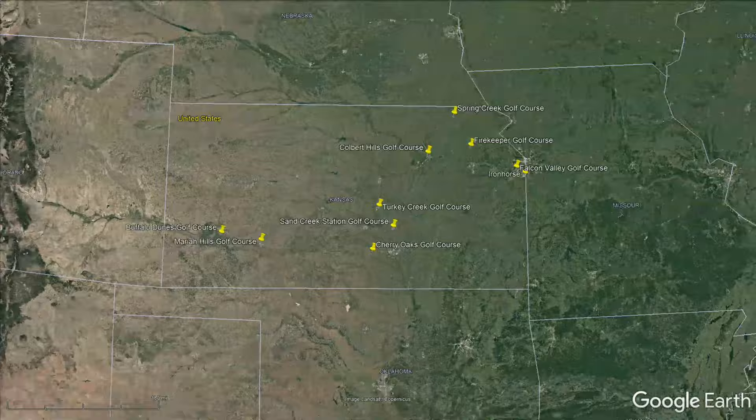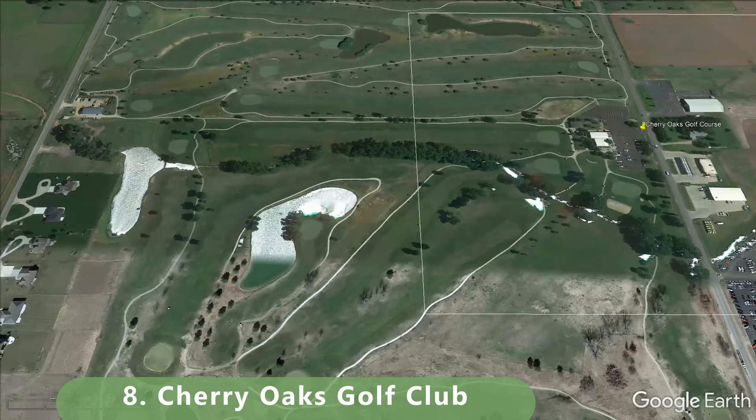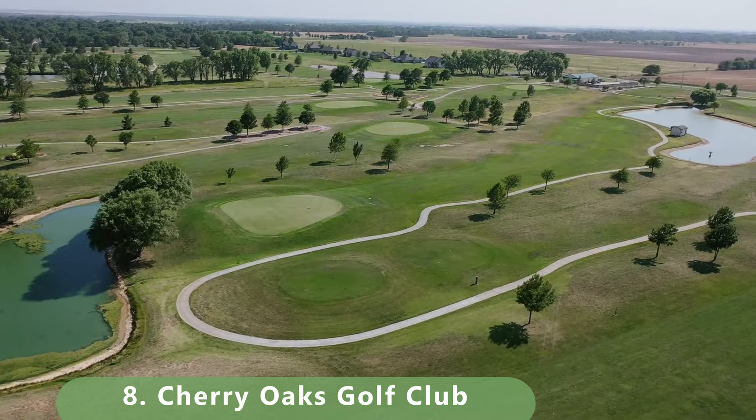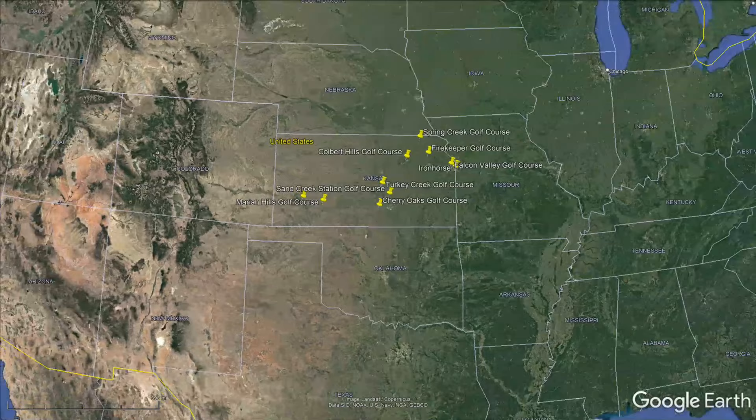There's a lot of good golf still left here — just hang on tight. Zooming in to Cherry Oaks Golf Club at number 8. It's going to be a longer course, stretching 6,598 yards. It was built in 1995 by Marty Johnson. It's par 72, and it did have some updates, with a slope of 121 and a rating of 73. About $22 on golf now for some hot deals — that's pretty good.